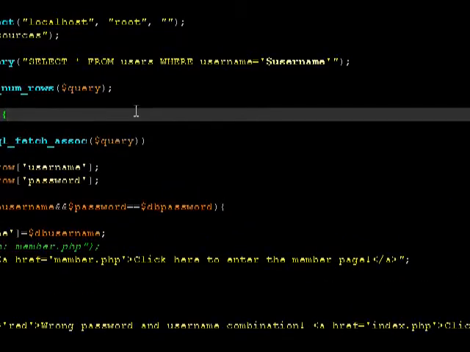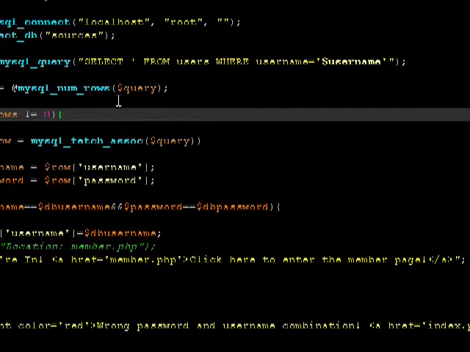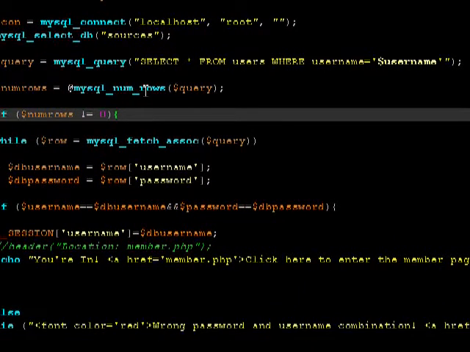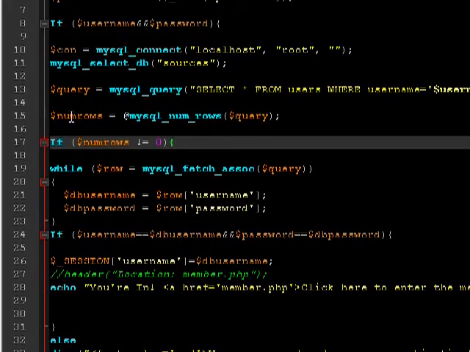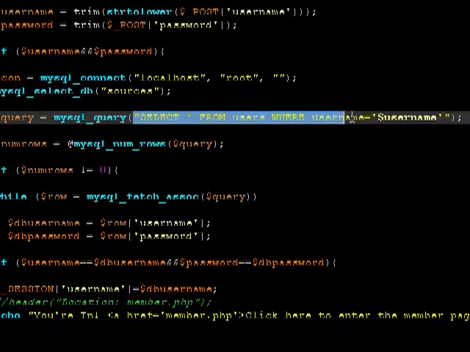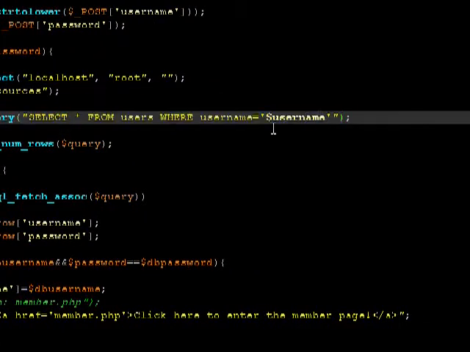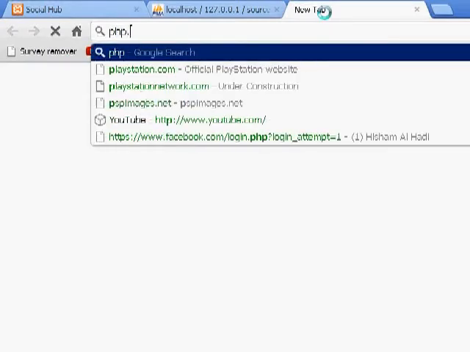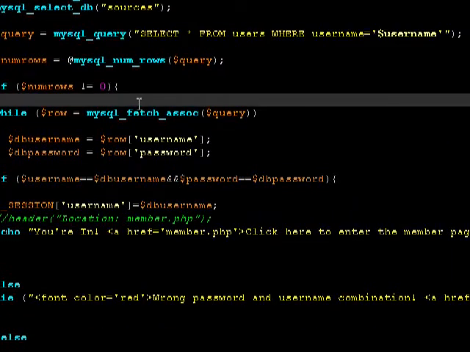However, there cannot be numrows equals two because we'll be having a check in the register.php for doing that, but register.php comes very far from now. So this is mysql_num_rows. It'll find it using a variable, the variable using a string, and that string is this. So basically it'll just find that. If you don't get what I tried to explain, just go to php.net and then search for MySQL numrows. You'll get it, I bet.